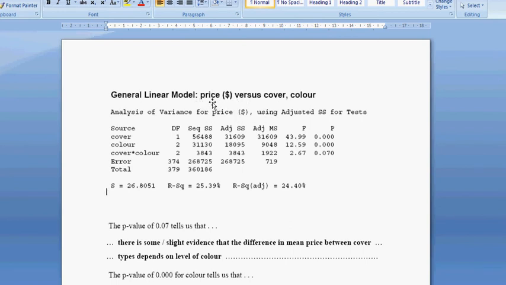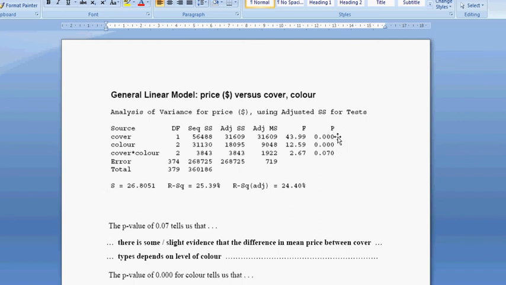What this is looking at is whether or not the average price depends on different variations for cover, whether the price depends on different variations for color, and whether or not price depends on variations of cover with variations of color. So this is just like a double one. As you can see, you don't really use any of this because you don't need to know degrees of freedom, because it's what the p-values work out for you.